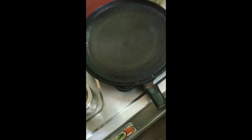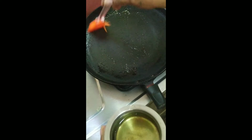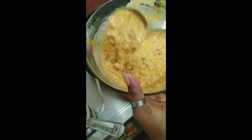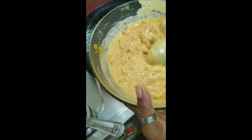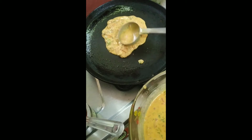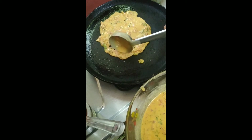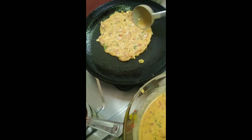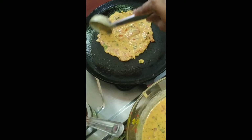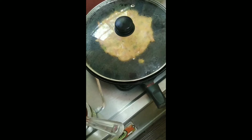So the pan is hot and I'm going to, this is melted ghee and a little bit of oil. The batter is this consistency. So I'm just going to mix it, take a ladle, spread it as thin as you can. Spread it out. Cover and just let it cook for 2 minutes.